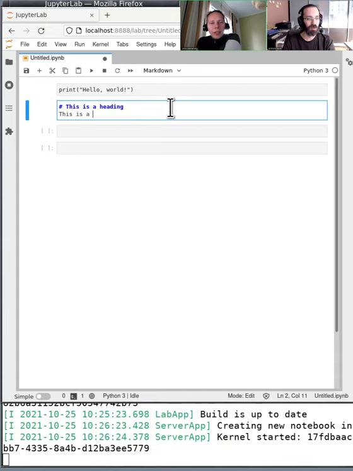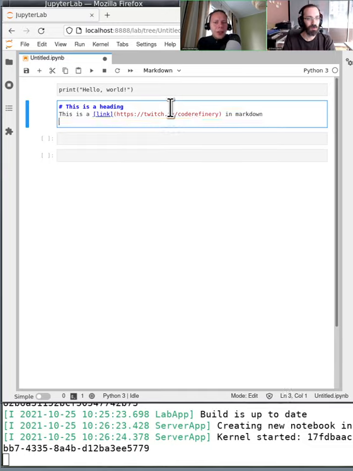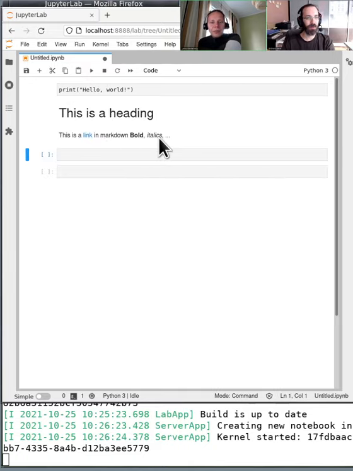Okay. So yeah, you can type formatted text in. If you are interested in the details of how to write Markdown, there is a reference again in the lecture materials. It's right above the running code in Jupyter section. There's a link in the second paragraph. And when I click play, we see it gets rendered.